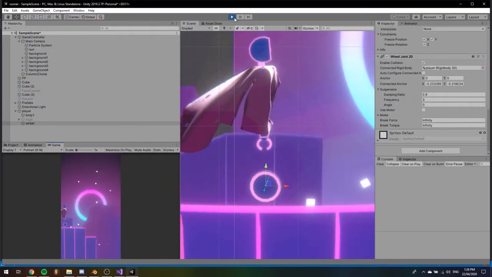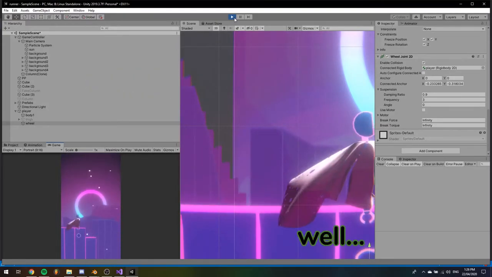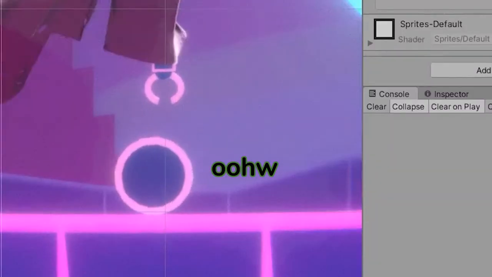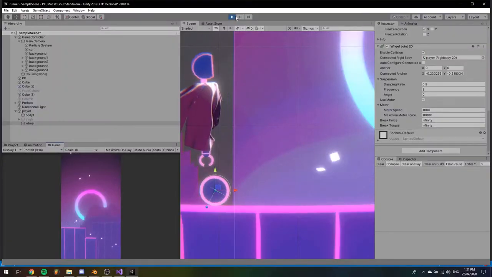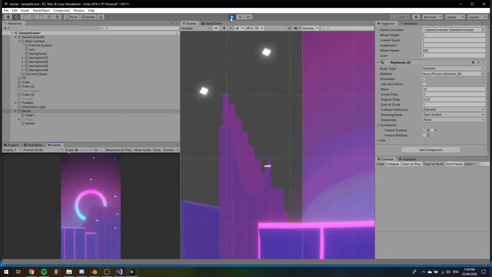Whoa. Alright, see ya. Bye. Well, that happened. That looked kind of magical, not gonna lie. He was just floating on by. Whoa. Yeah, look at that. That's the action I was after. Oh, perfect. Yeah.